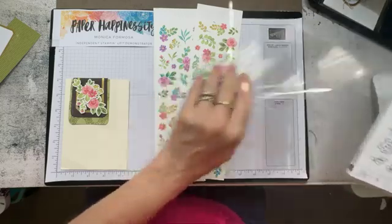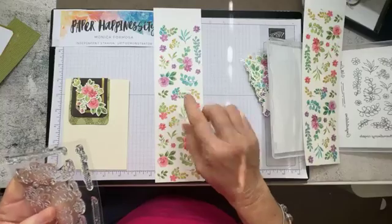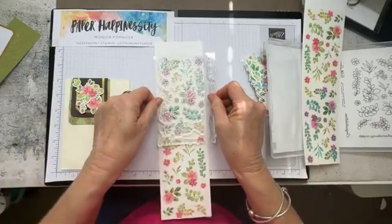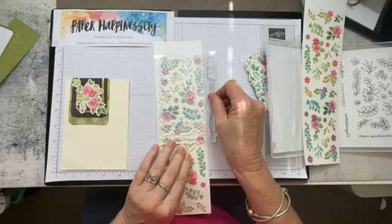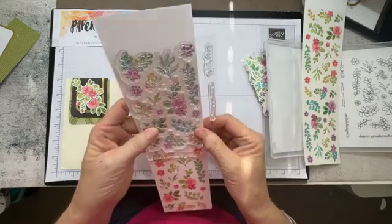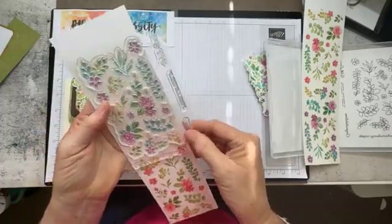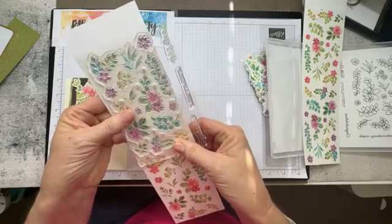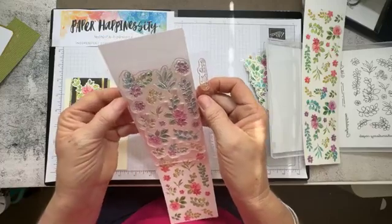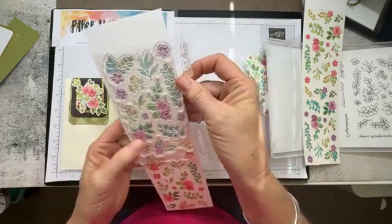What I did notice also this morning was that the stamp set, if you wanted to outline these images, does actually coordinate. But you would need to use StazOn because this is washi tape, and it has this smooth, non-porous surface, as far as I know. I've never stamped washi tape, so I'm not really sure. But it does all line up, so you could do it.